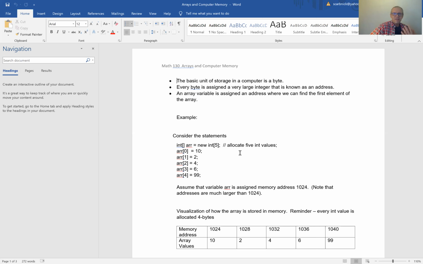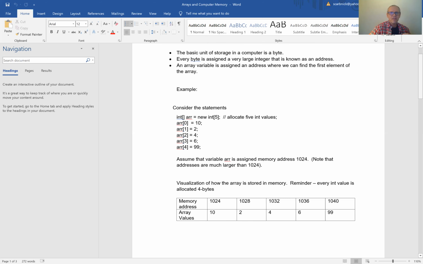What's happening in this statement is that the new operator allocates memory for 5 integers, and then the equals sign is an assignment statement. We're assigning the memory address of where we can find these values to arr. So new allocates memory, and the address of that memory is assigned to arr.